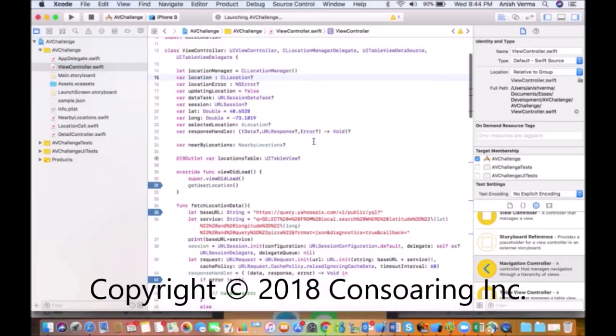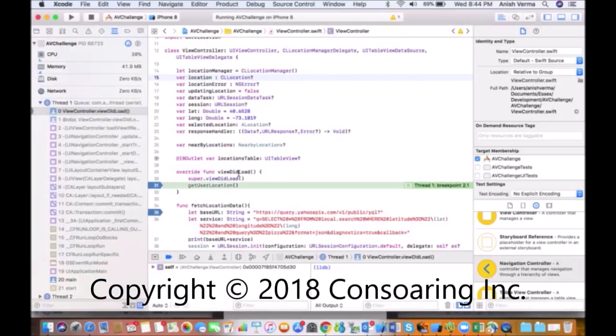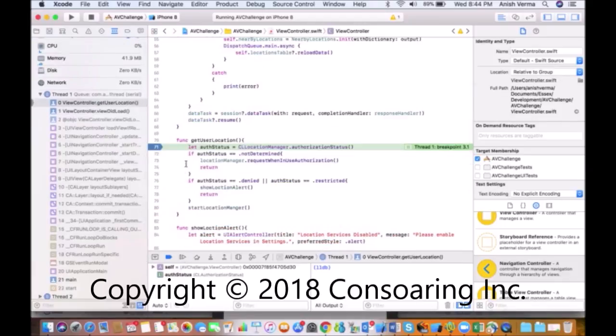to let everything work. First we will land onto the viewDidLoad method of this view controller class, which is the root view controller of the main navigation controller from the main storyboard. We have first landed onto the viewDidLoad method, and our first task is to get the user's location. If we jump onto the get user location method, first we are getting the authorization status of whether we can get the location of the device or not, if we are permitted or not, and accordingly we are displaying the messages.